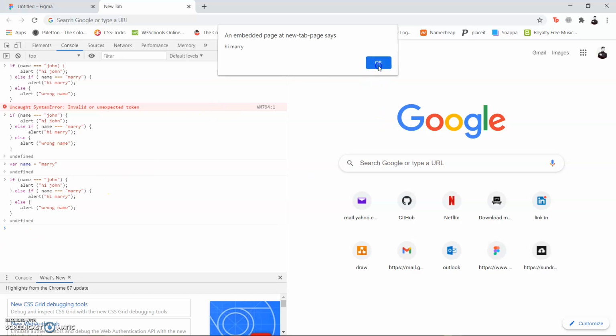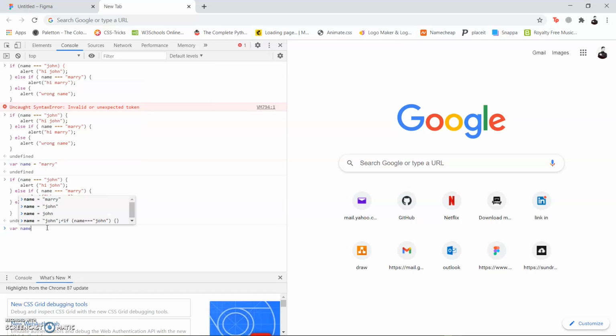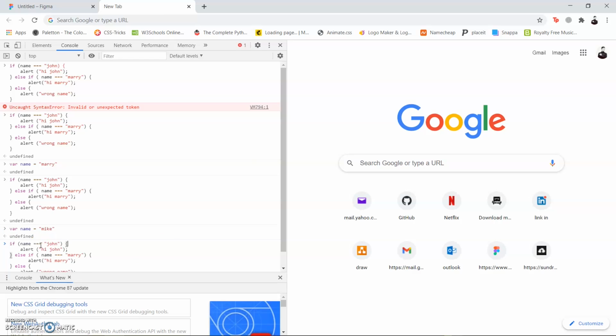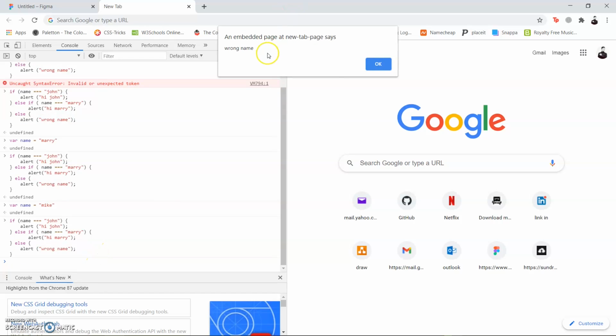What if I were to change this again and I make the variable name this time equals to Mike? Now the variable is Mike, and I run the code again, wrong name.